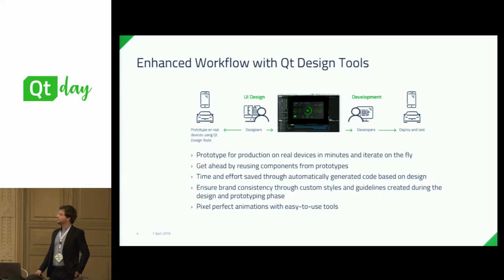That also means that you can, straight from the beginning, create components, not just images and so on, but actual components that will be reusable for future designs or directly by the developers, which means that, of course, you save a lot of time reusing this instead of redoing everything from scratch when you start the development. You also get easier animations, and this is part of the tool, which I will show later. It's much easier to do animations because designers will use the Qt animation system, which will then be used directly by the developers, and they don't need to try to figure out how to do it exactly the same way.